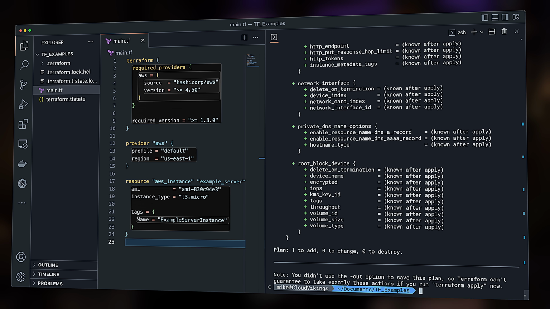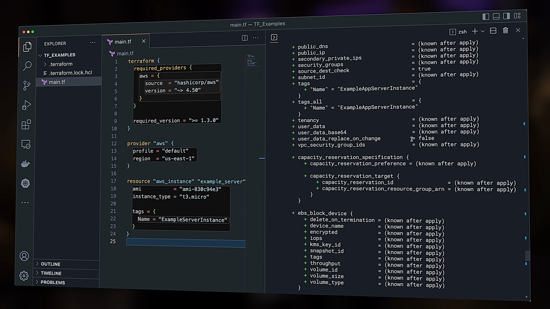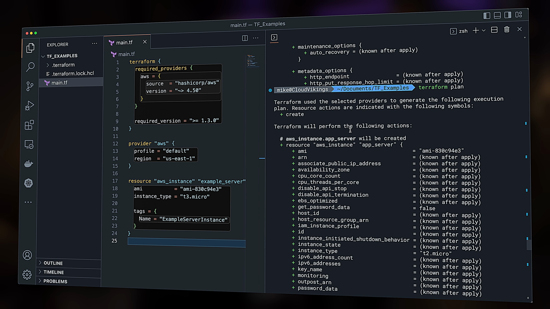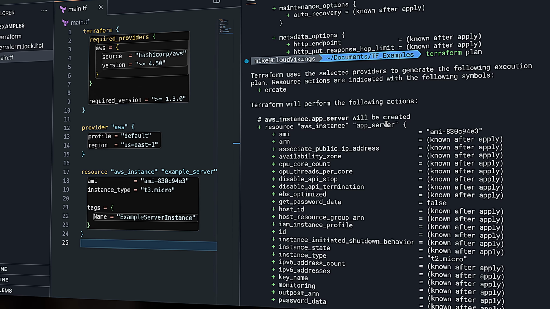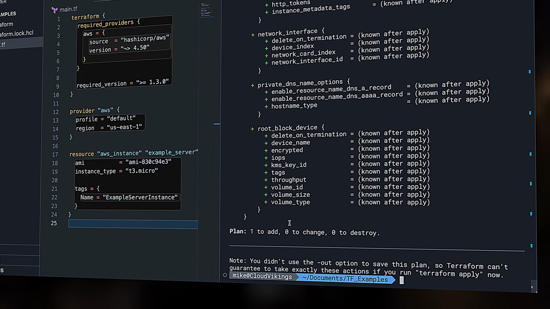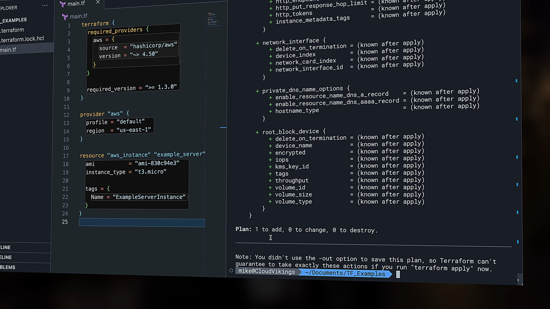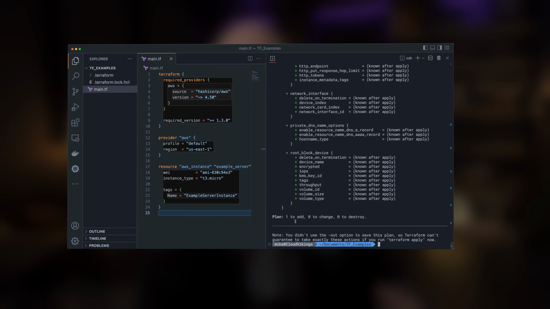Terraform plan is like doing a dry run of your Terraform execution, and you're able to see into the future a bit to understand what actions Terraform would take. You can review the plan output information to ensure the planned Terraform actions are the correct ones based on what you intended to happen from your configuration files.